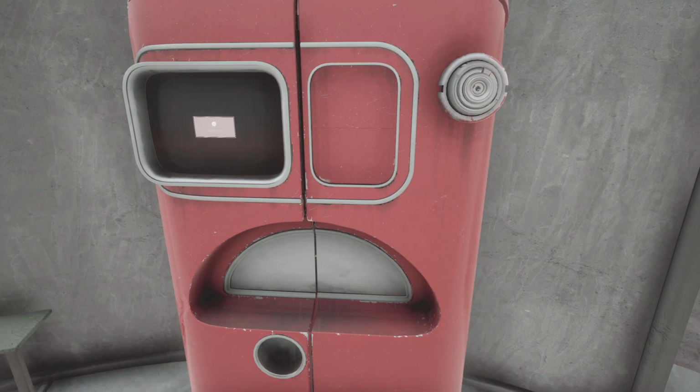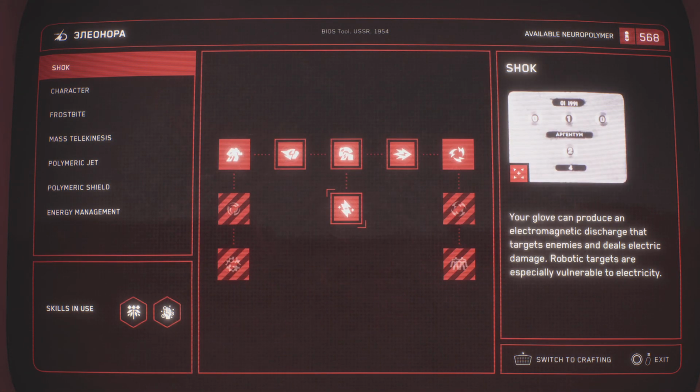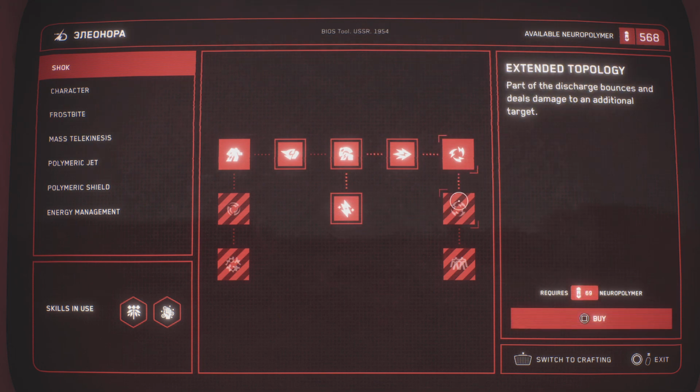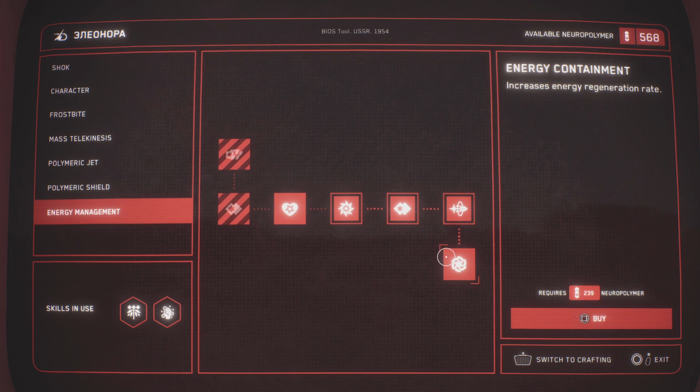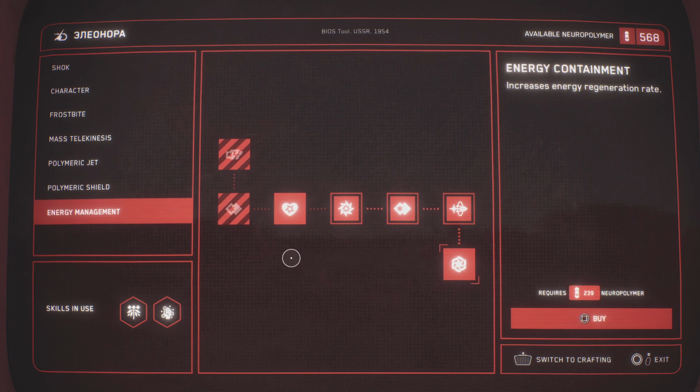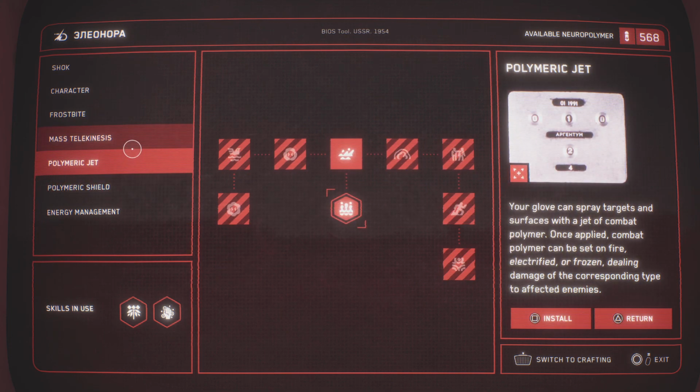Before I do that, I want to see if I have what I need to upgrade my shock. Actually, you know what? There was something really expensive that I wanted to get. Was it the energy management? I have like 500 and something right now. Adds another power cell. Maybe I can attach or store more energy. I think I have enough to buy all these now for energy management. I think I should do that. I can always get rid of them and get the resources back if I need to.